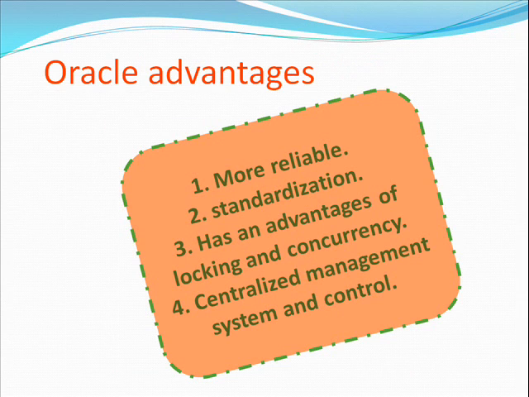Oracle database has advantages and disadvantages. We will mention 4 of them. The first one, it is more reliable. The second one, standardization. It is easy to train people for it, so they understand it fast. The third one has the advantage of locking and continuity. The fourth one, centralized management system and control.